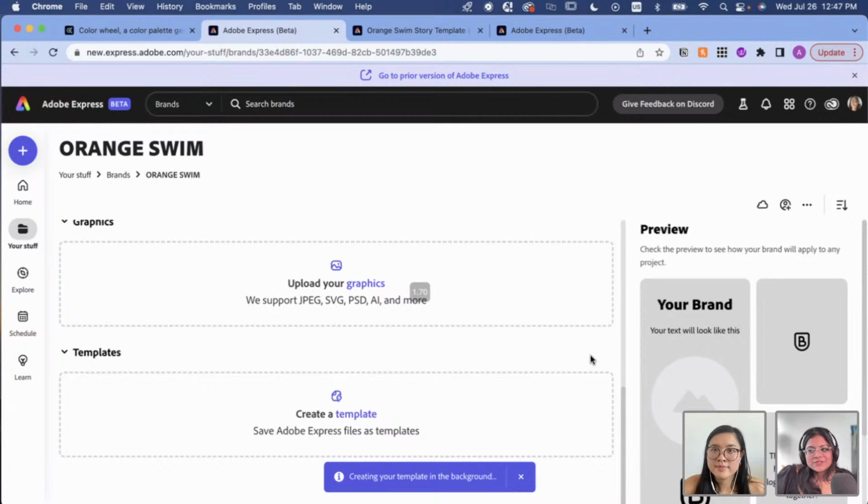Melissa in the chat has a question. Melissa asks, do you tell your clients to make duplicates of the work you share to avoid double editing, or how does that work? Yeah, I usually do tell them in the beginning, do duplicate the template that I created for you, just in case you do anything and you want to go back, there it is. And of course, I will have a version of the template that I created for them as a backup. But sometimes telling clients, hey, just remember to duplicate it, then they'll do it, and so it lessens the back and forth.